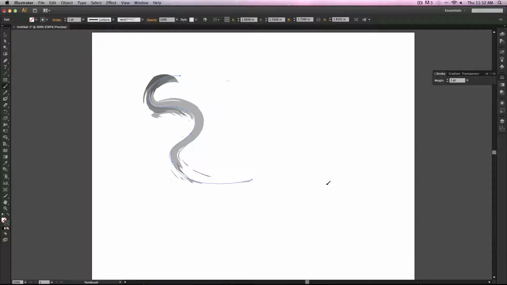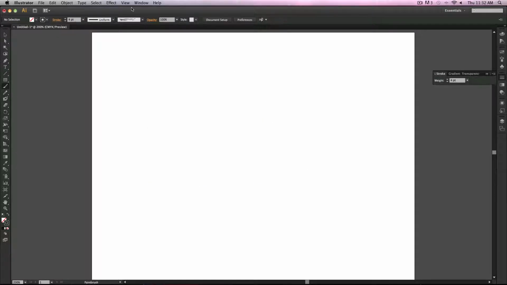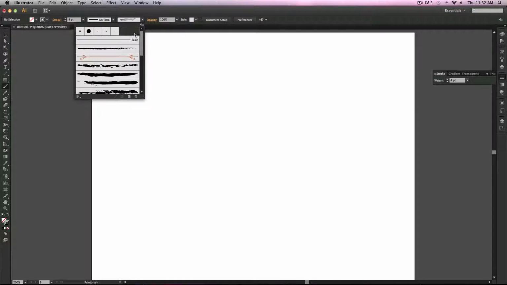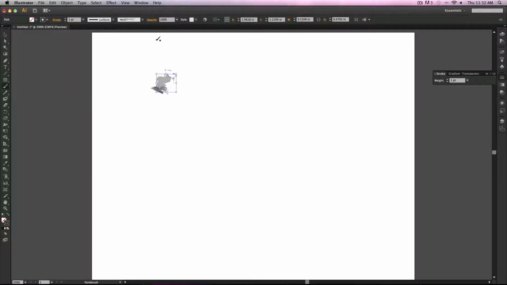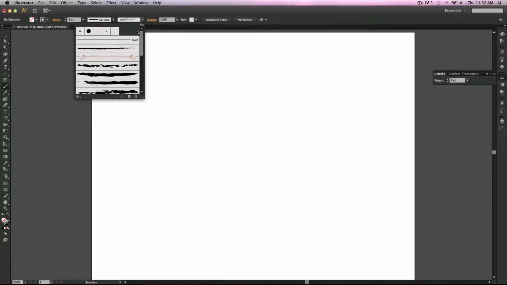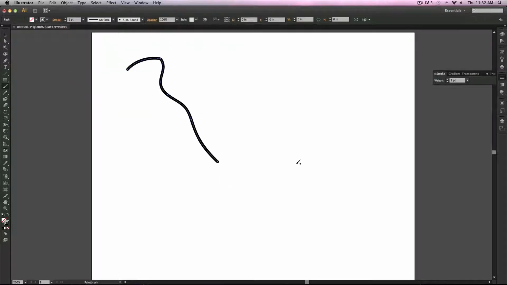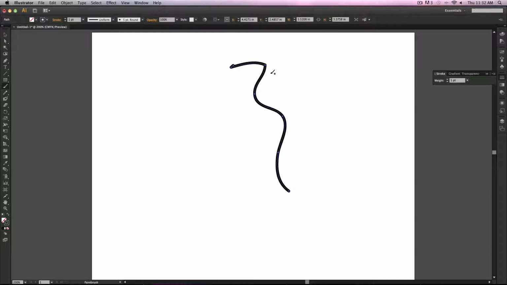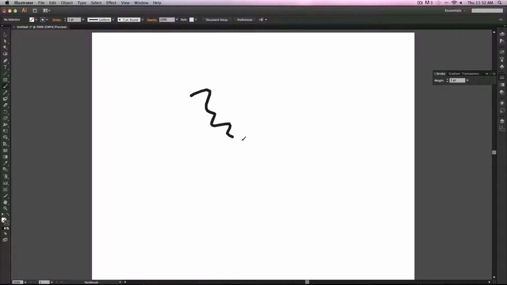It's a free-form kind of paintbrush. I still have that one brush loaded here. I'm going to go back to basic, and you notice Illustrator is really wonky with that. You have to go and kind of, there we go. That's what we want. And what you'll notice is when I draw, my drawing is really, really harsh. When I let go, it smooths it up. Great little function in Illustrator.